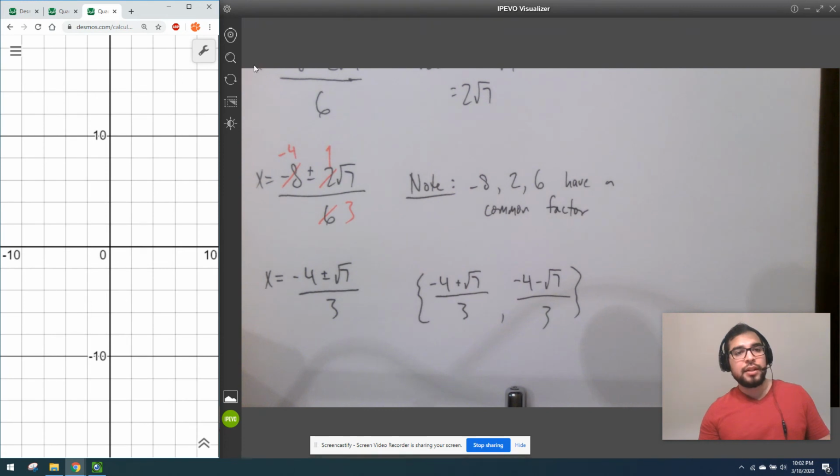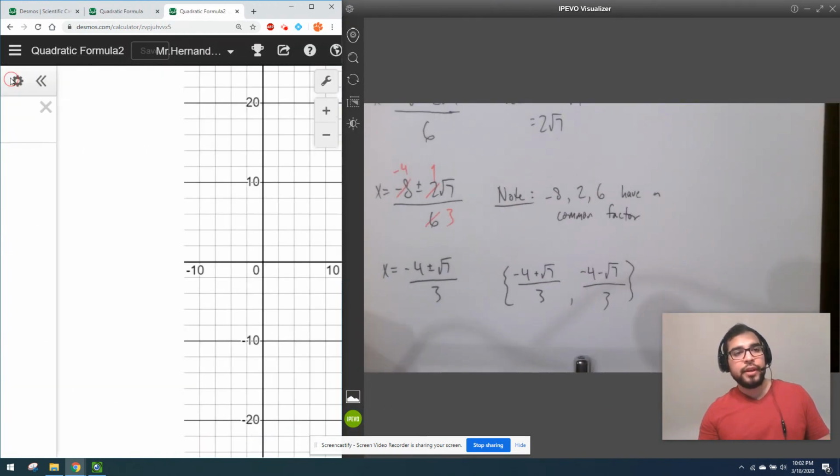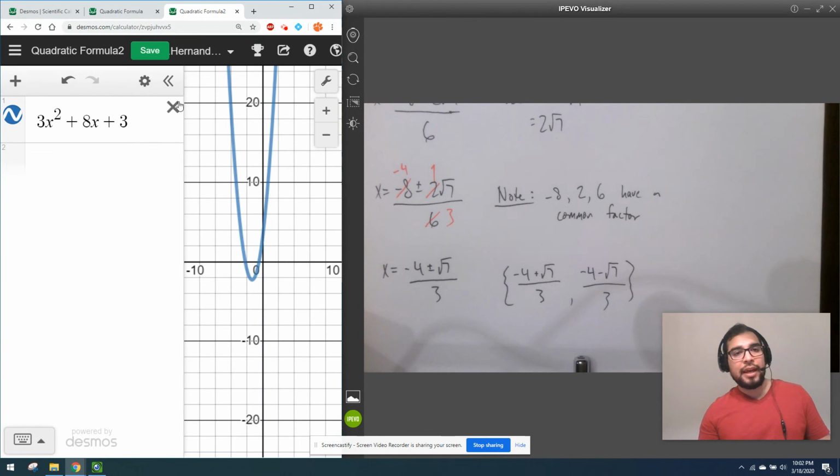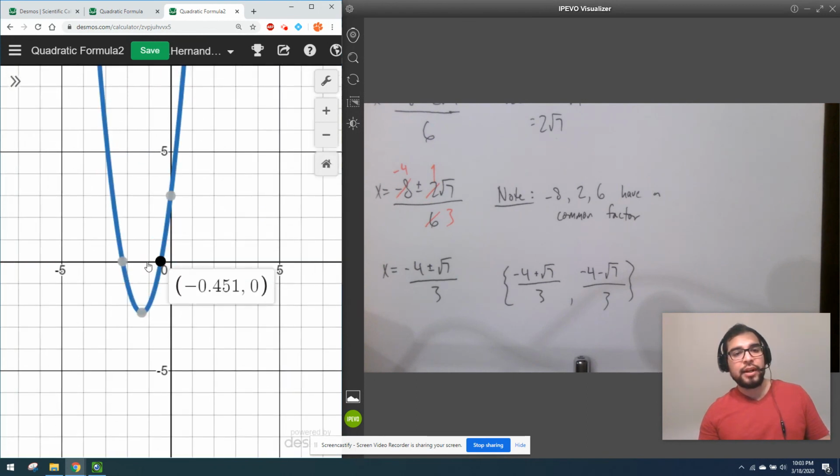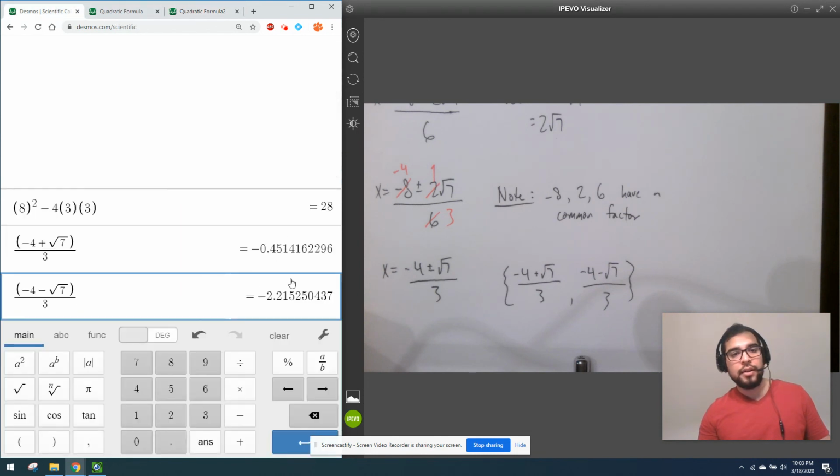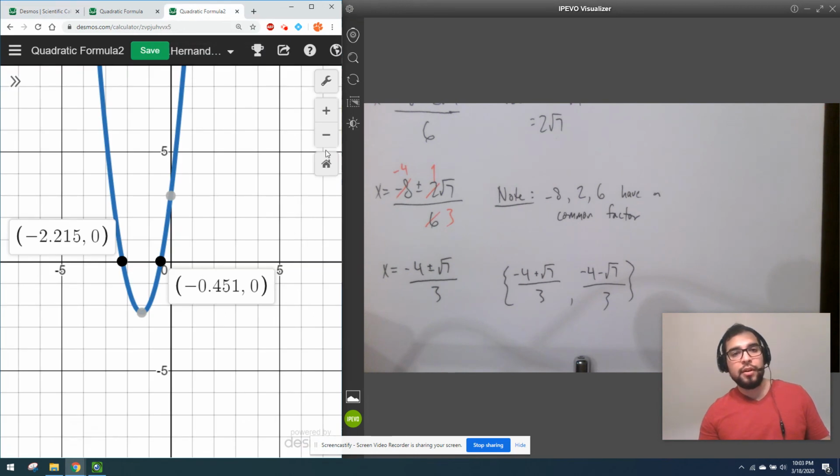Now let's take a look at the graph here. Let me extend this a little bit. And let's take a look at this quadratic here. Check it out. These are my two solutions here. These are exact values over here, and this is what I want you to have for now. But if I were to take an approximation of these roots, if we take a look at our calculations, look at this exact same thing, or just a rounded answer. But that is essentially what we're doing when we're finding solutions to these quadratics. We're finding these values of x when y equals 0.